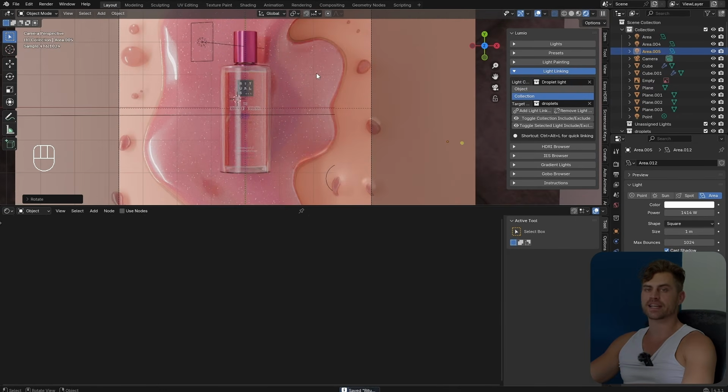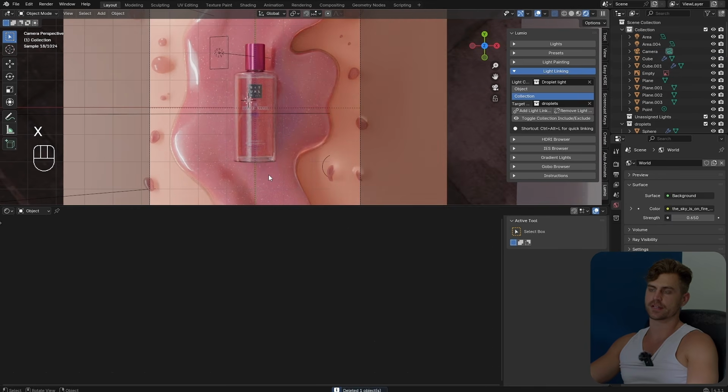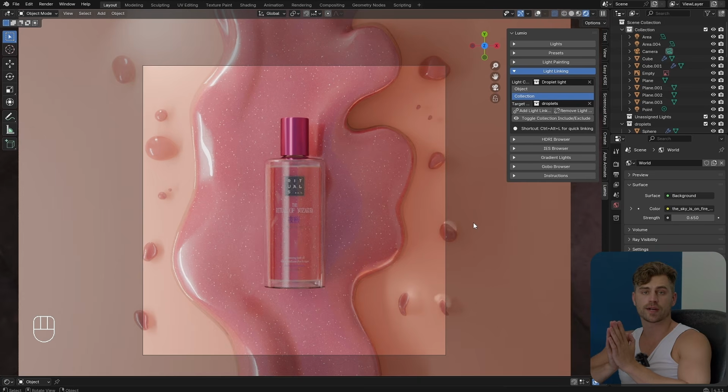We are simply creating bounce light. That's something that you can do. I didn't do it for the original render, so it's not necessary. Just wanted to give you that little tip. But right now you have everything in order to create a beautiful looking render.